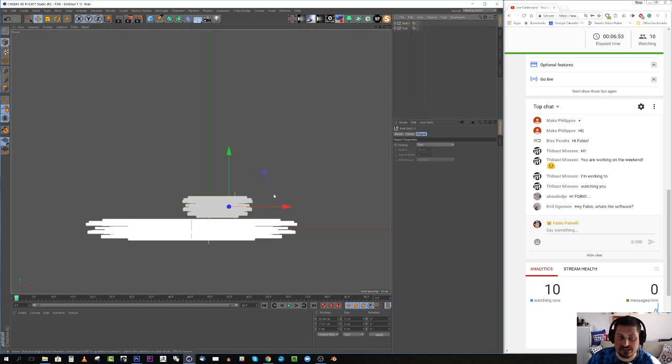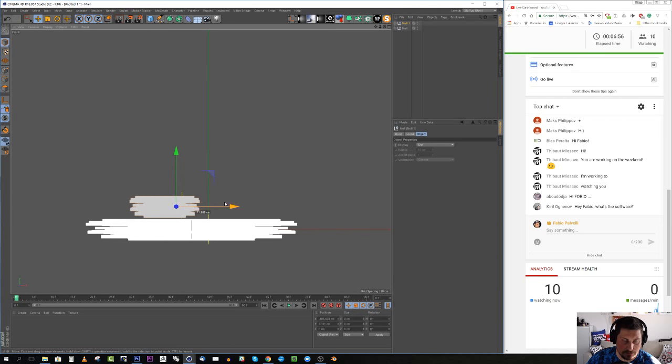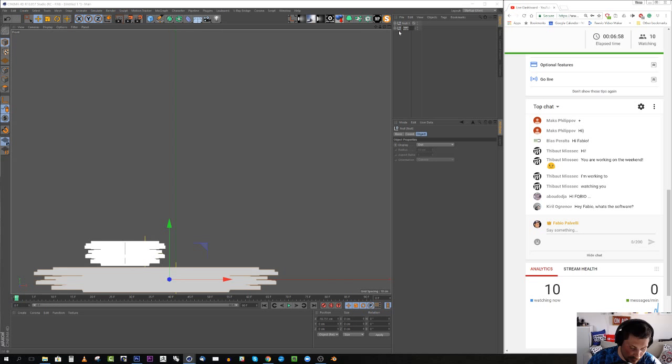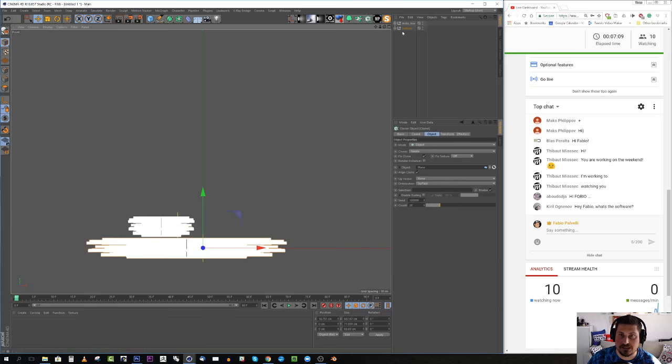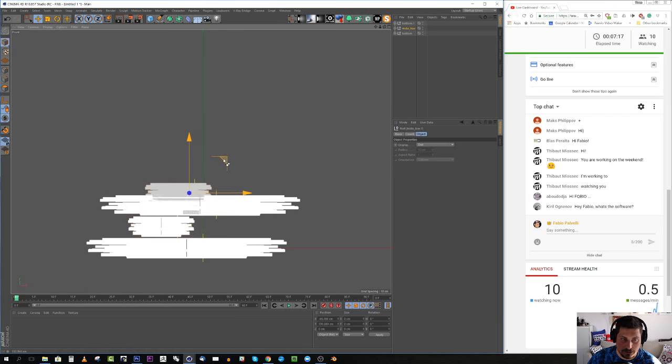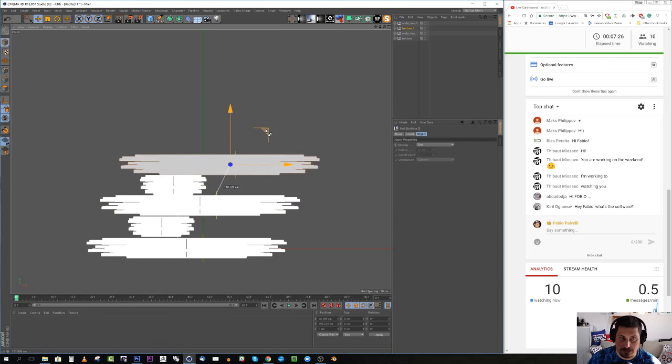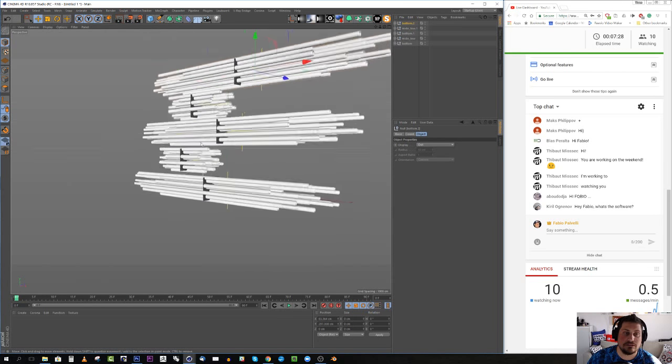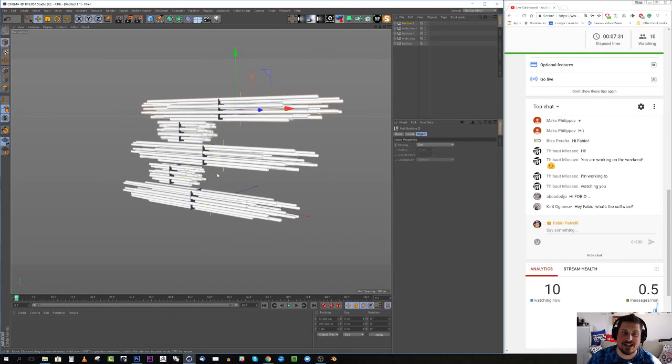Now I can simply take this element and move it a little bit. Now we can call this bottom. I have OCD, so I want to have full control. Mid, low. Then we're gonna take this element here, the bottom, and copy it up here. We're gonna take the mid, low, and copy it up here. And we're gonna take this element and copy it here again. Now, look at this. Rad, huh?